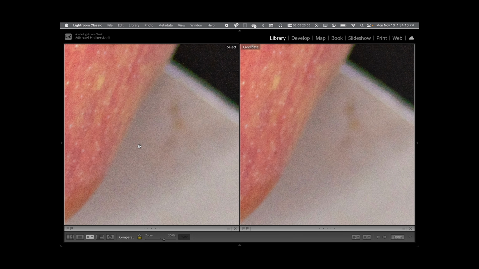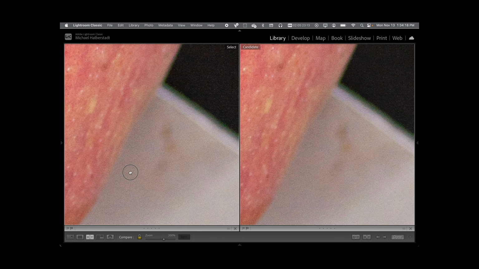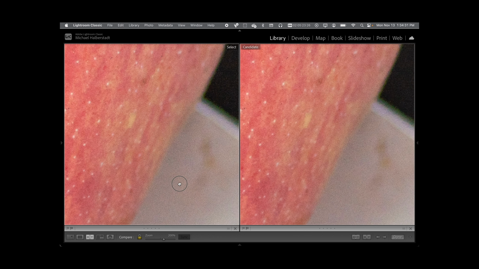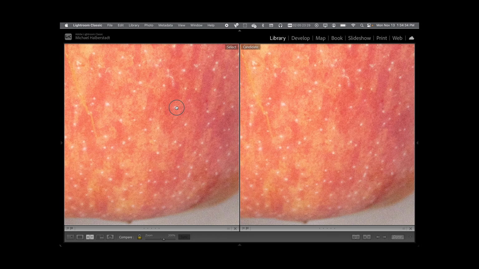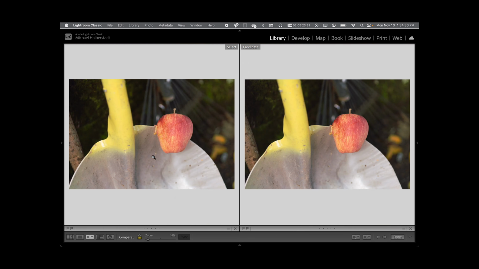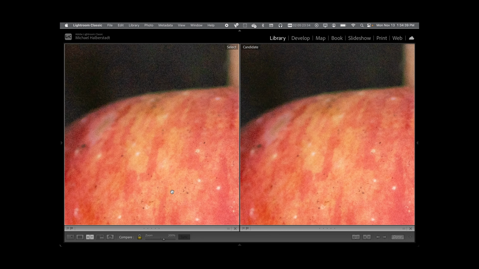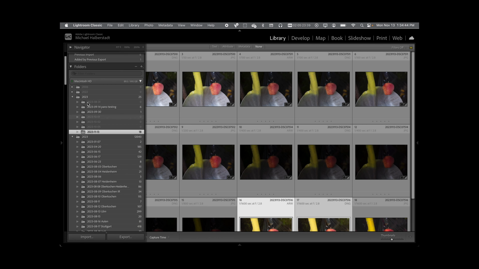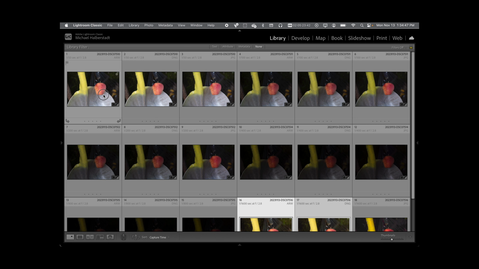What it doesn't have, at least at present, is the option to use some of the new AI-based corrections, like noise reduction. So that's one area where, if that's something you use, you might want to consider not getting rid of your original raw file from your camera. But in this case, it just seems like there's really not a whole lot of reason not to dispose of your regular raw files in lieu of a Lossy digital negative.